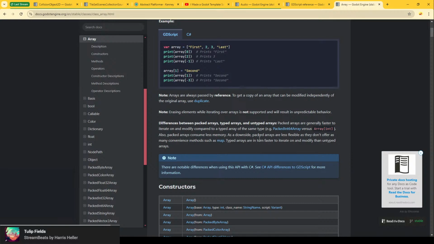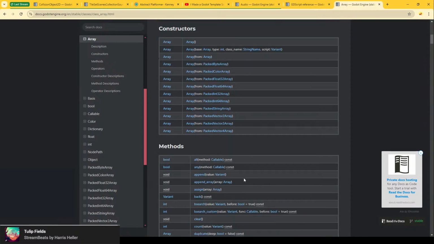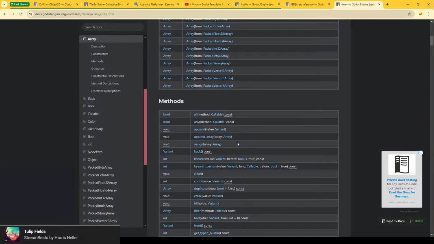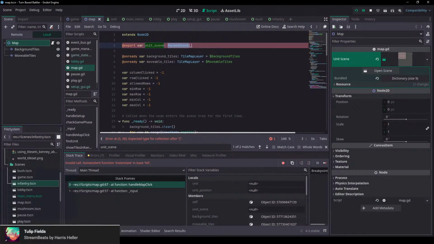Contiguous memory is a downside. Typed arrays are less flexible, don't offer convenience. So we just want an array then. So if we save that, does this become an array?